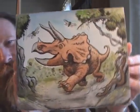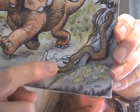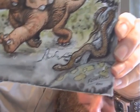And here we have my illustration of a happy dinosaur. There he is. And of course I've snuck in a little prehistoric snake here, because I am the snake artist.